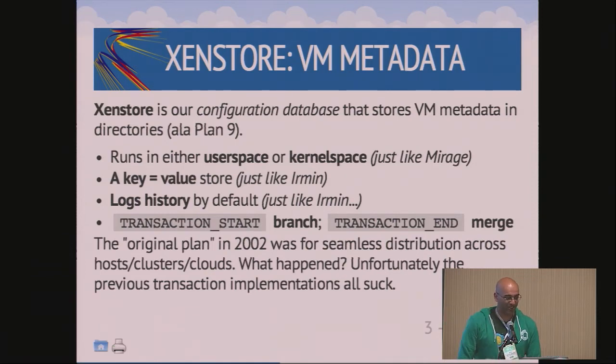So transactions, I've been, like James, with the Xen project for quite a long time, and the original plan in 2002 was that this little daemon that we'd build would be the basis for a distribution. So the XenStore was originally meant to be distributed. It all went horribly wrong with the first implementation, the reason for this is that the transaction semantics are very, very hard to implement in an efficient way.